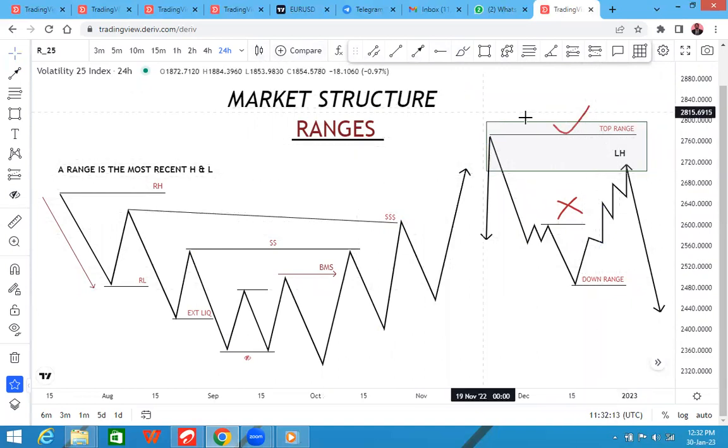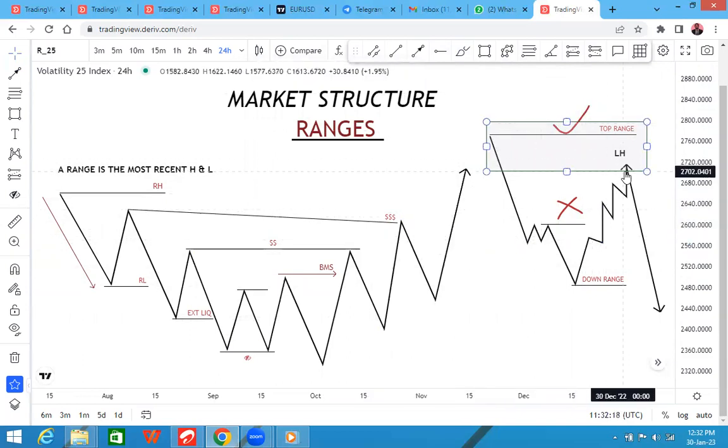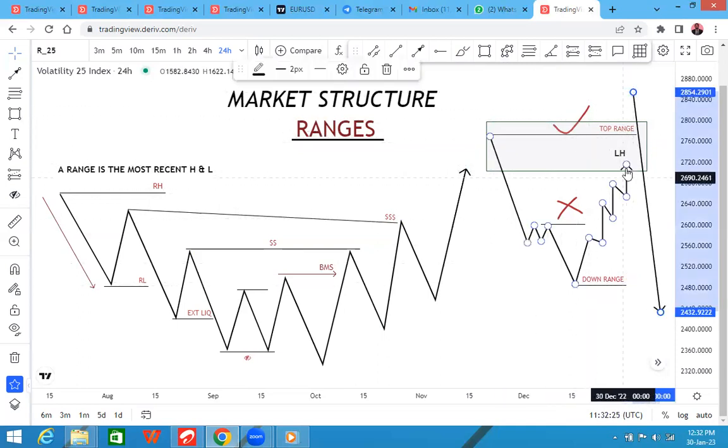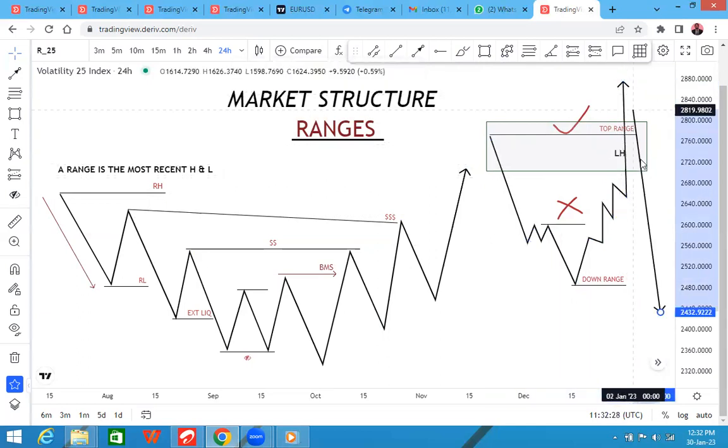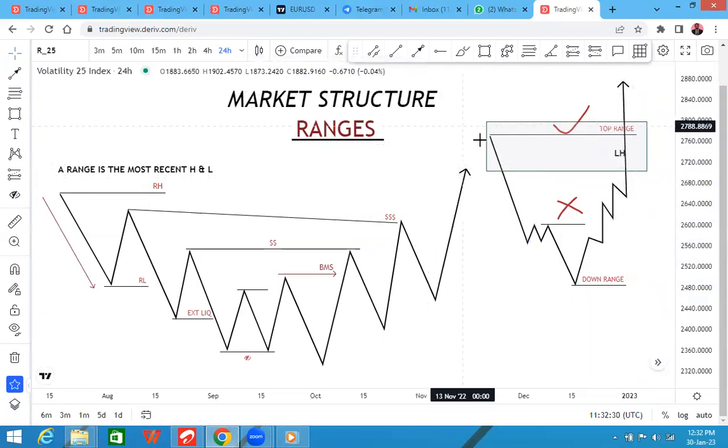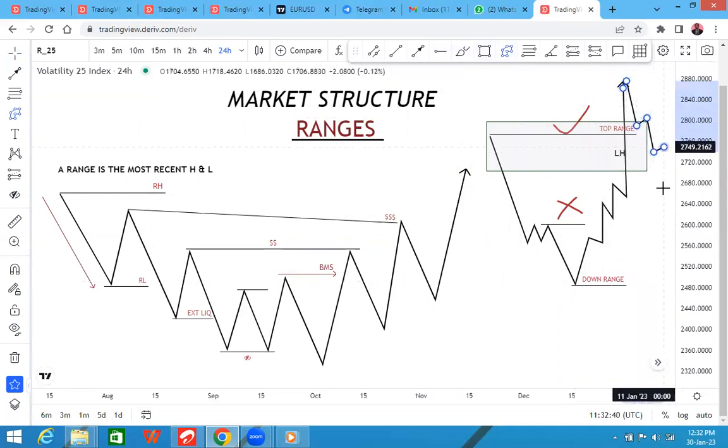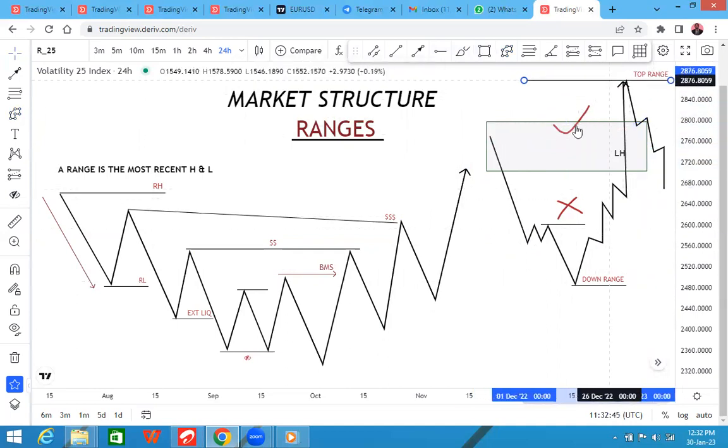So first, structure is bearish. Now price is coming down. You want to ensure you wait for this lower high. So mark your range. This is the range I'm going to trade. Once price comes and blasts through, it means I already have a break in market structure here. So this is my down range. I'll need to wait for another retracement to start coming. Then here becomes my top range, because price has given me a break in market structure.